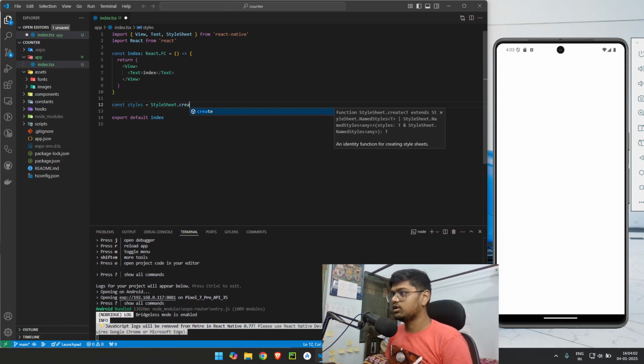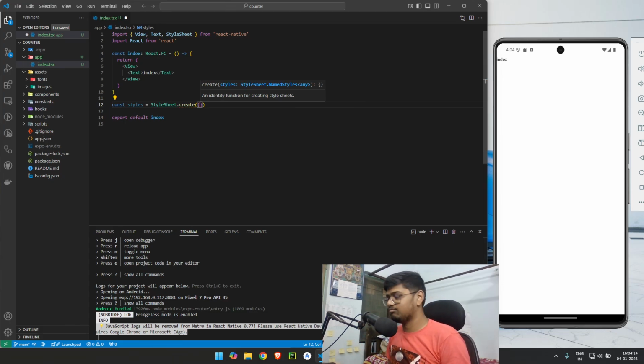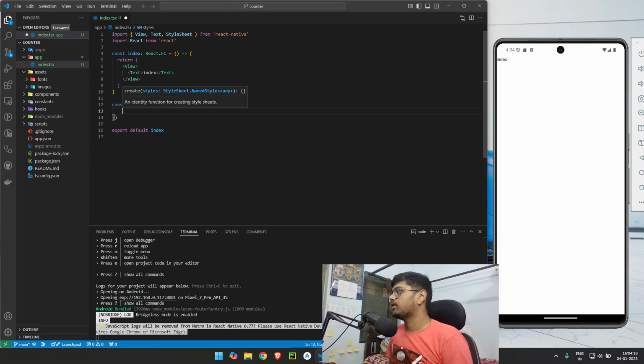Inside create, we use parentheses to start, and then inside that curly braces, then enter. After that I write what I am trying to create.